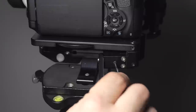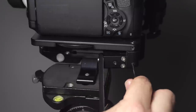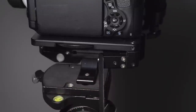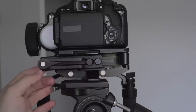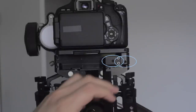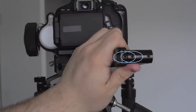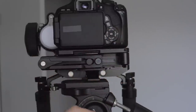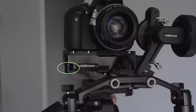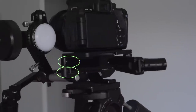Once you've tightened up your shoulder stock, it actually becomes pretty robust and can be a really good anchor point in your rig. All you need to do is tighten these pivot points on the rig using the Allen key that comes with it. You can also tighten the pivot points for the 15mm rod supports here. Here. And here.